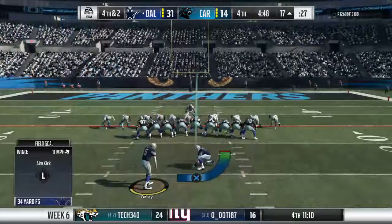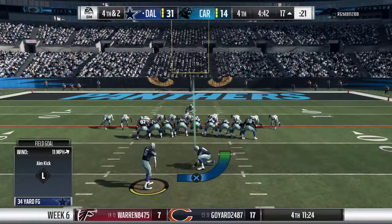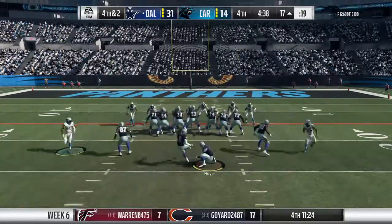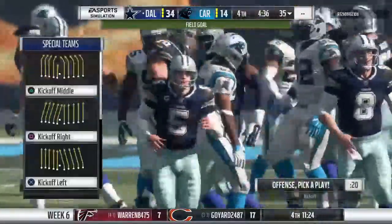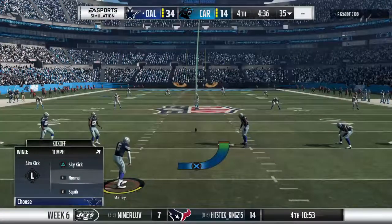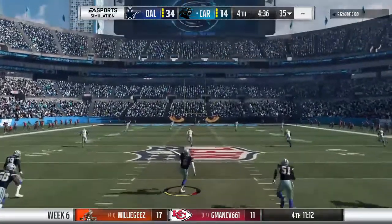And the Cowboys will call on Dan Bailey here. This will be a 34-yard attempt. And Bailey able to knock it through. And that will extend their lead even further. So it's 3 more points, and that widens things out even further here in the 4th. Hey, in this league, you can never have too much. So if you're in range, grab the 3 whenever you can.